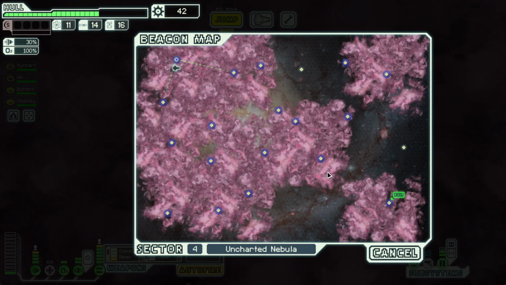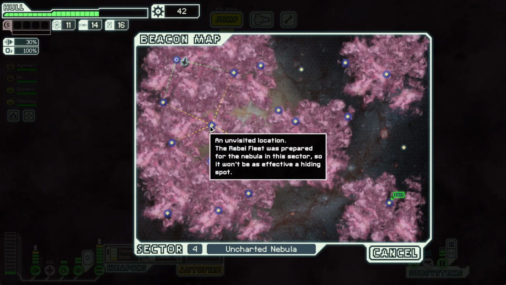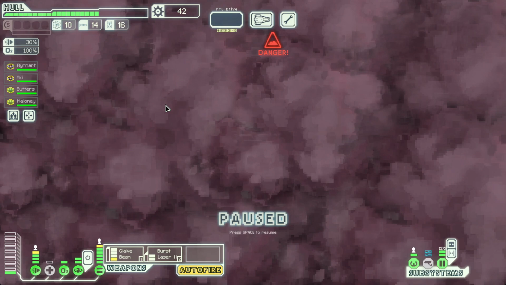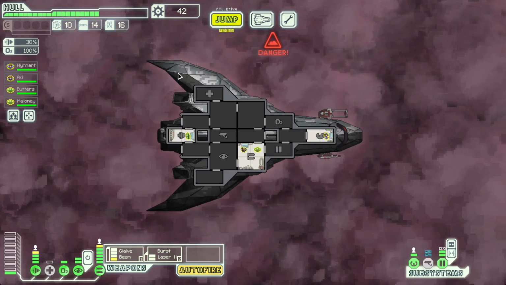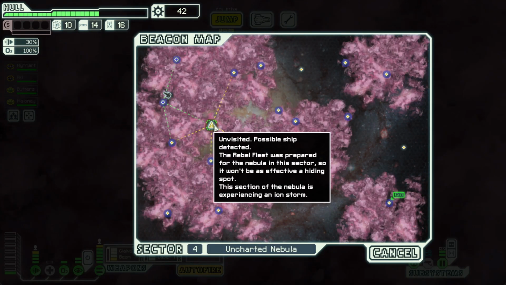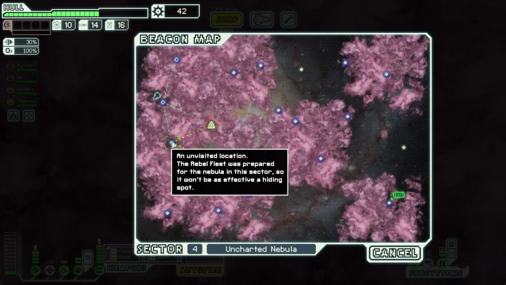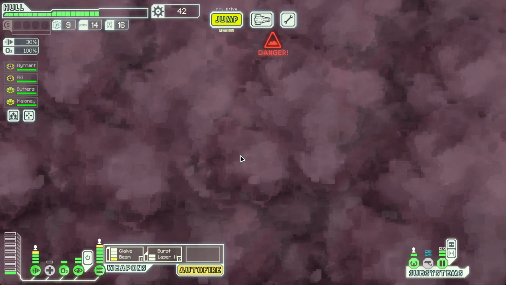The exit's at a dead end. Do not go down here. Or at least do not stay down here, because otherwise we're going to get roasted. We're also a little bit sensitive on field. Okay, so we do see if there's ion storms. So naturally it's right where I wanted to go. So I'll have to loop around it.